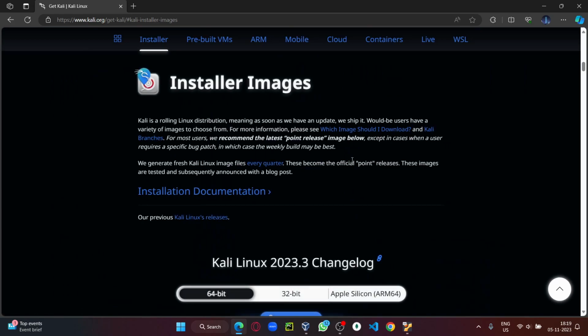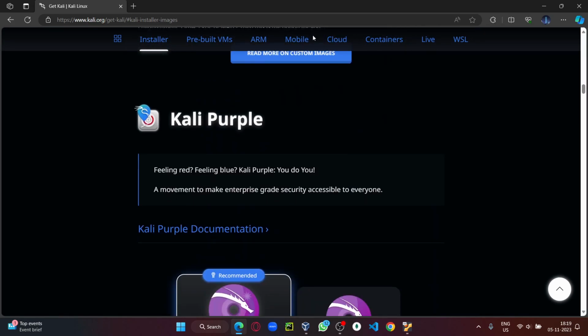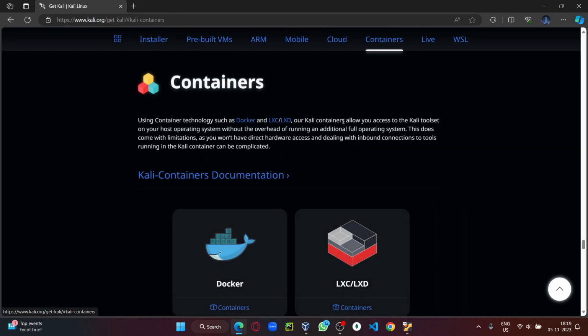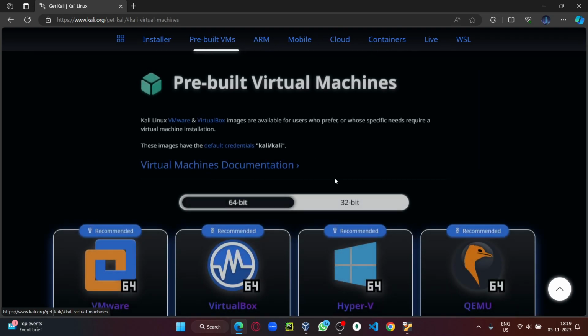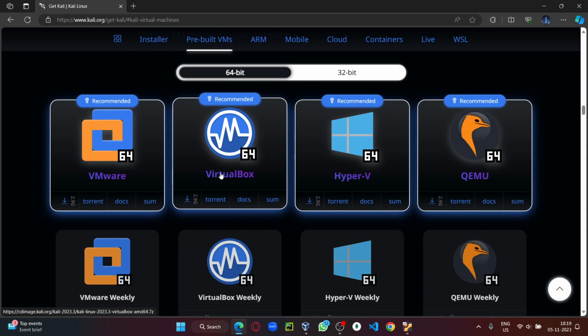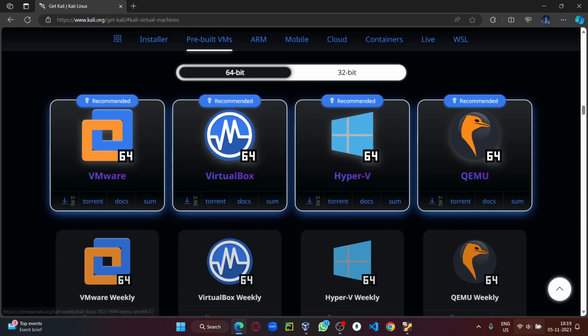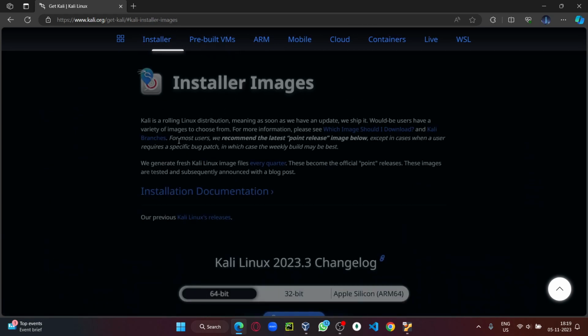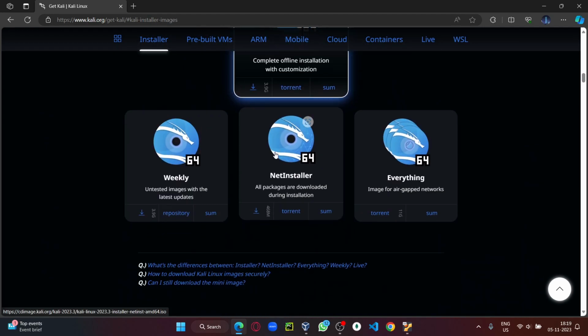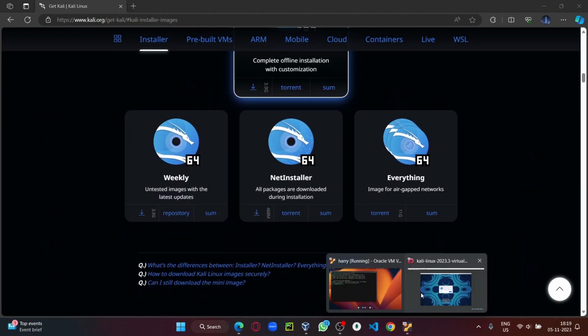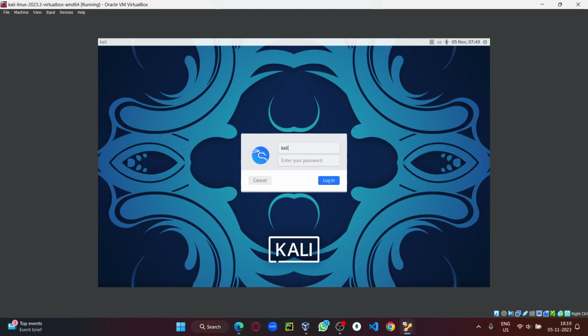Where is that? It's not the install image. It's a pre-built VM. Yeah, I installed this 2.9 gig VirtualBox VM, which is quite slow. So I recommend you watch the last video and use the installers. Don't use the pre-built VMs because they are very slow.